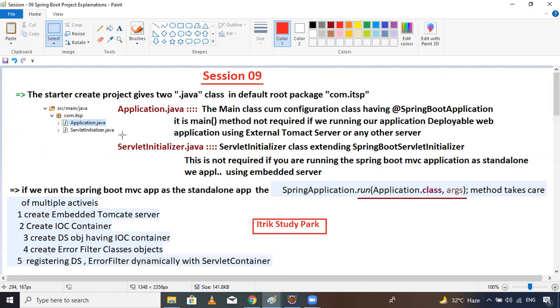This one is required when you run the Spring Boot application as a standalone web application using embedded server. So this one is not required, but this one is required when you run your application using embedded Tomcat server.